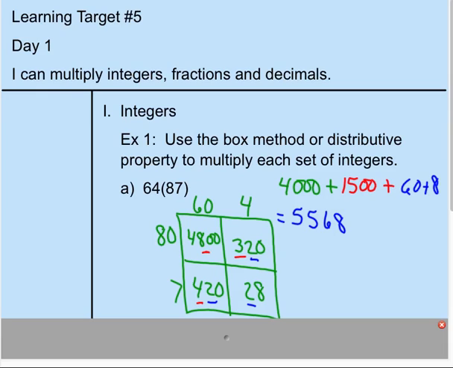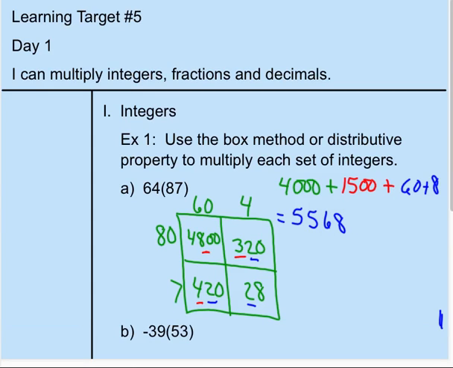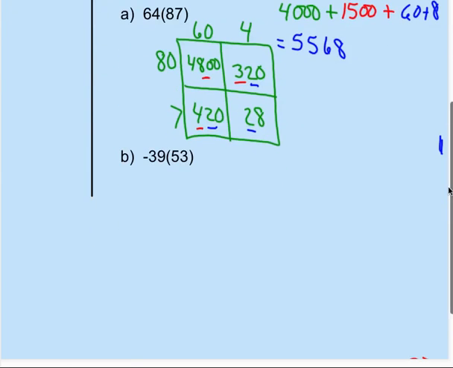The next question, I'm going to show you the distributive property to solve it. So we're going to start by splitting our numbers up the same way that we split up our numbers on part A. I'm going to put my equals and the negative sign so that I don't forget my answer is negative, because I'm not going to use the negatives when I'm multiplying. So I split up my 39 as 30 plus 9, and I split up my 53 as 50 plus 3.